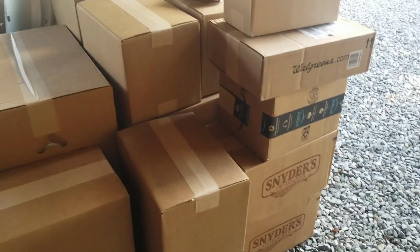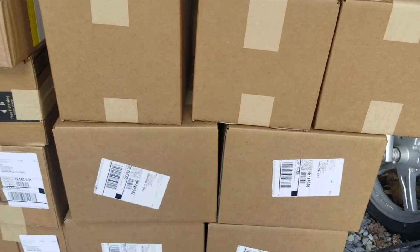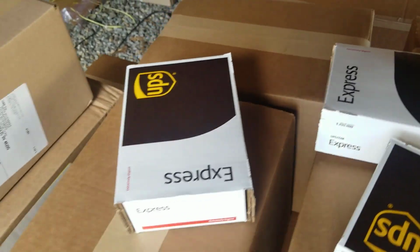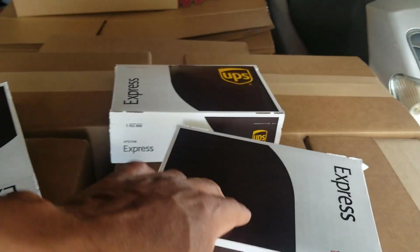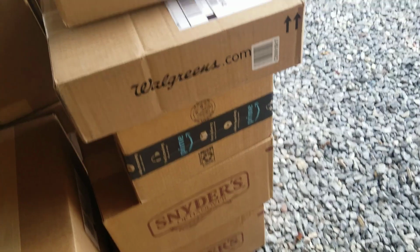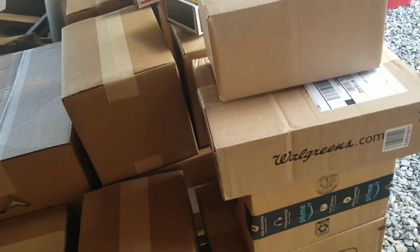And so this is what it looks like, my outgoing packages for the day. If you take a look, what you'll see is 3 levels. So you've got 1, 2, 3, 4, 5 on this level, and then that goes 1, 2, 3 deep. So that's 15, 16, 17, 18, 19, 20, 21, 22, 23, 24, 25, 26. There's a couple of big ones, 28, and there's one out of focus there. So there's like 29 boxes, something like that went out today. And that's what happens when you know how to increase your sales.